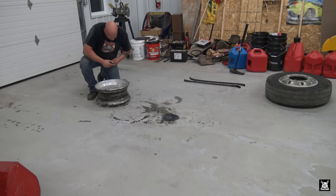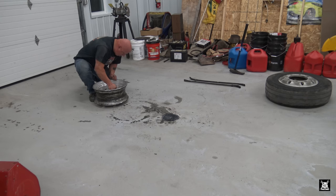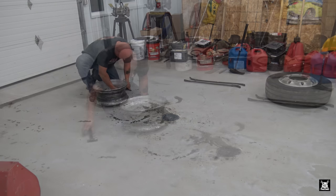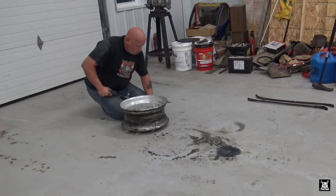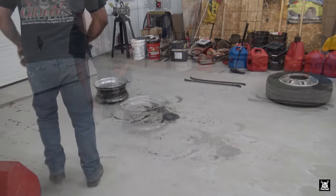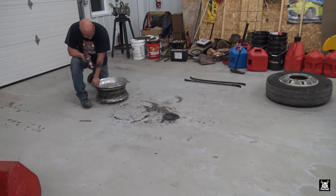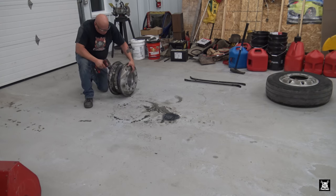Next, what we got to do with this gooey, disgusting mess, we got to take the valve stem out. There we go. Knuckle, like everything else. Now what I have is a wire brush on my drill. What I'm gonna do now is just clean up where the bead rides on the rim itself.